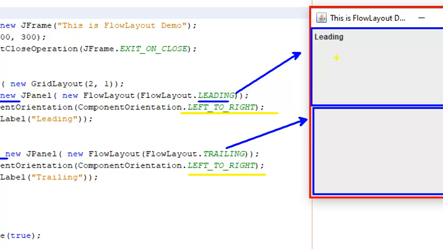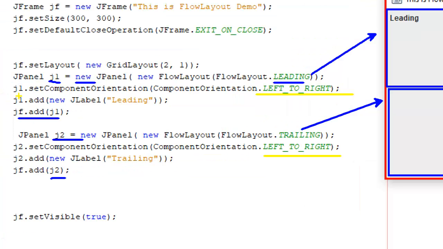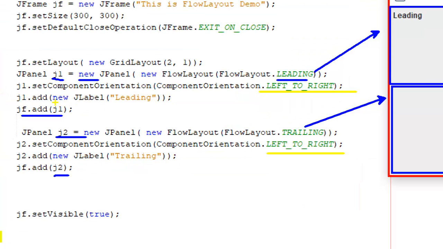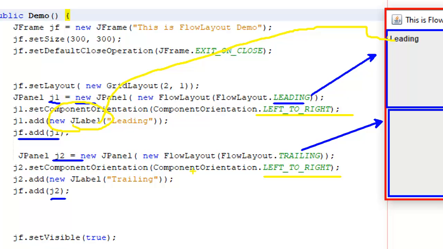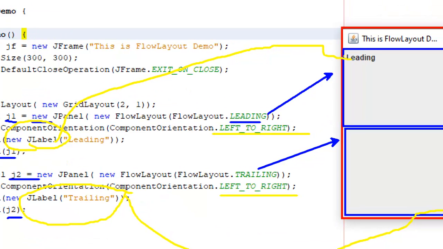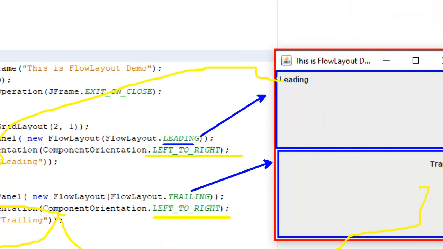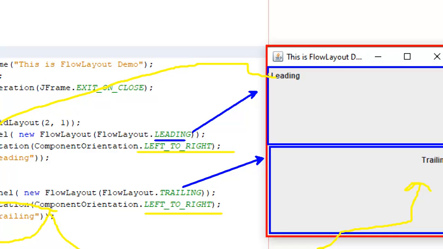I have taken two labels. This is one label that is added here, and this is the second label that is added here.